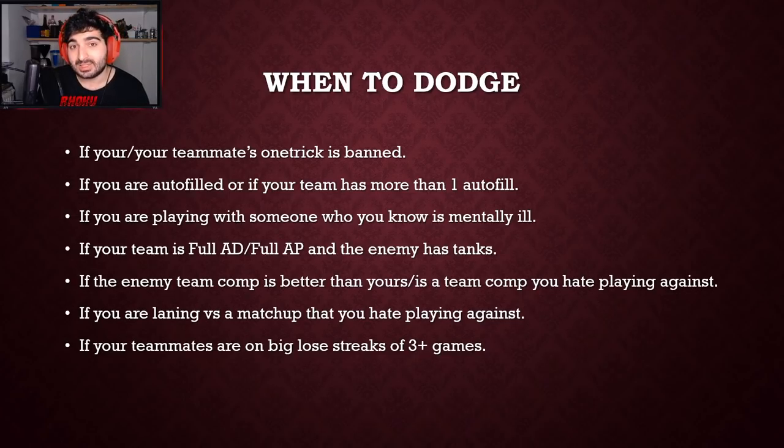Now, if your teammates are on big lose streaks, you should probably also dodge the games. So when you look up your teammates, look at their past match history. If they have a lot of losses, then it's probably a good idea to dodge the game because this player is already tilted. This player already has problems. You don't want to deal with this guy because they're going to be going into the game tilted, not really ready to play it out, with a bad mindset, and if they don't talk. So by looking at the enemy's past matches, you're detecting tilt and learning how to deal with it. It's a very good way of avoiding basically degenerates.